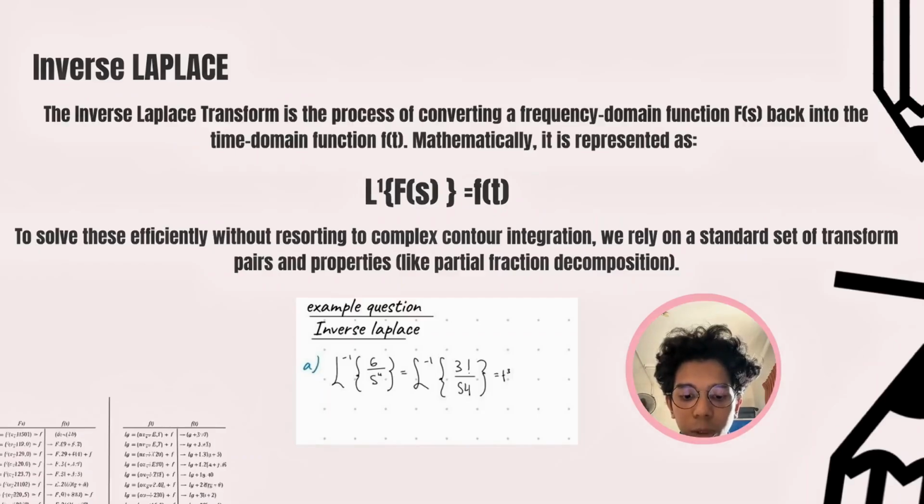Okay, in the first slide we have the inverse Laplace. The inverse Laplace transform is the process of converting a frequency domain function F(s) back into the time domain function f(t). Mathematically it is represented as L⁻¹{F(s)} = f(t). To solve this efficiently without resorting to complex contour integration, we rely on a standard set of transform pairs and properties like partial fraction decomposition.